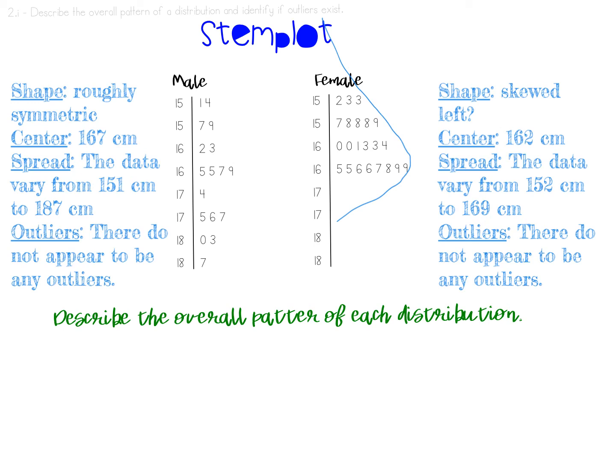So this one's kind of hard, and that's why I put a question mark there, because it's not really symmetric and it's not uniform, so I'm going to put skewed left with a question mark there. The center, when I look at that, appears to be at 162, so I kind of found the midpoint, and it was right here.